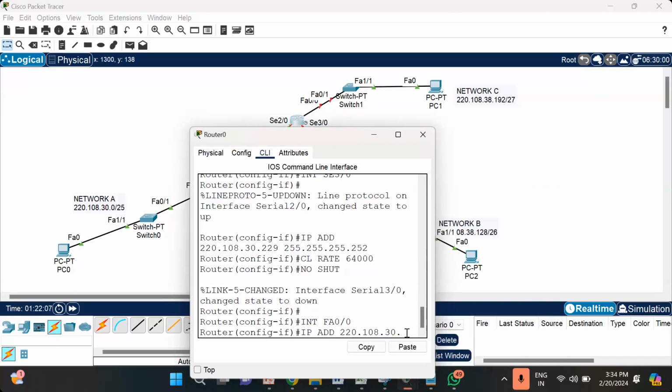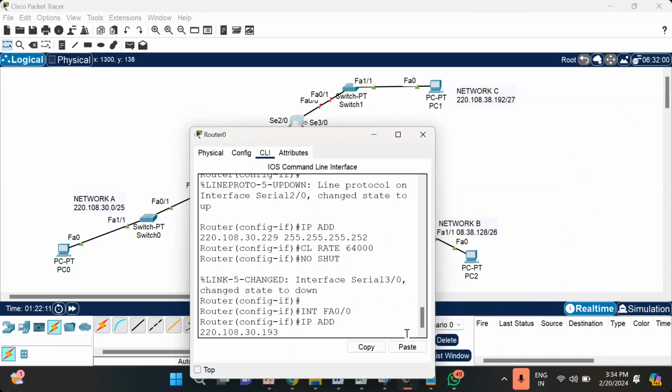Everywhere we are giving 30, right? So we'll give the first IP, 193. A /27 means the mask is 255.255.255.224. All right, and give a no shut.